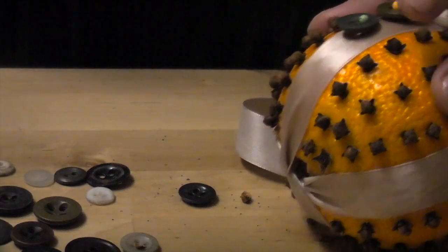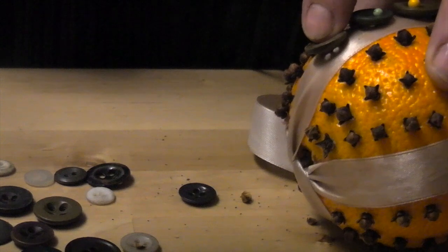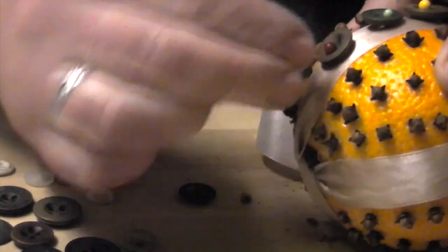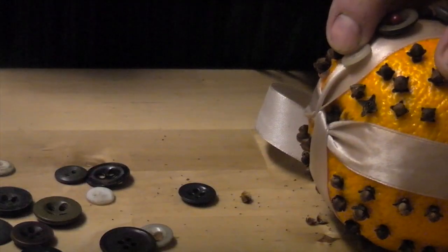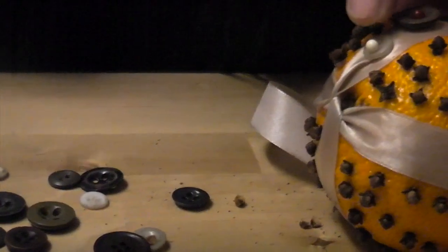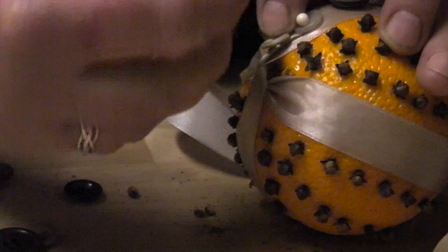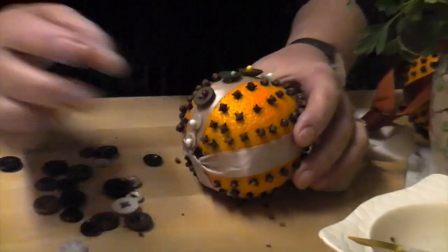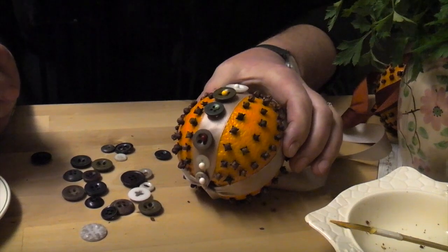I think the mapping pins finish it off nicely as well as you go along. The different colours. It's like a Christmas decoration, isn't it? And maybe with just a couple of small ones at the end, just to finish it off. Okay, so it's pretty much up to you how you want to do it. So that's looking good. Great. And that's how we make a Christmas pomander. An Elizabethan Christmas pomander.